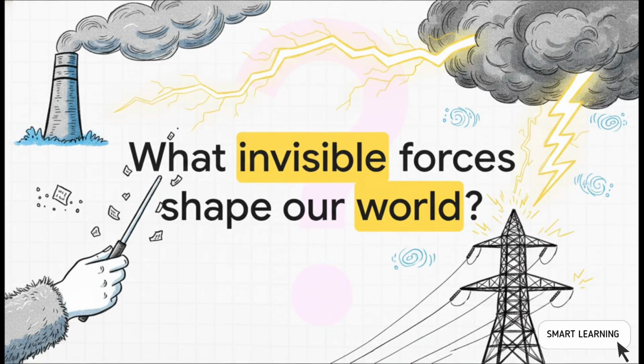So we've gone from rubbing rods with fur to floating pieces of paper, all the way up to industrial smokestacks and raging thunderstorms. The rules of the universe remain consistent no matter the scale. Now that you understand the hidden power of these traveling electrons, I want to leave you with this thought. What other invisible forces are constantly shaping the physical world around you, hiding right there in plain sight?